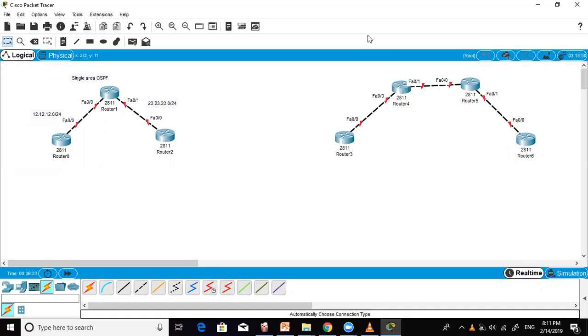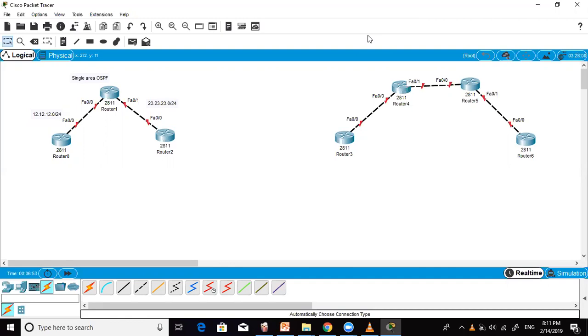This will give you the wildcard mask. I will explain this in another video about just the wildcard mask. So these are a few things you have to know before configuring OSPF: the process ID is used to enable OSPF, then the area ID is used in the network command to advertise the network, and a wildcard mask is used.